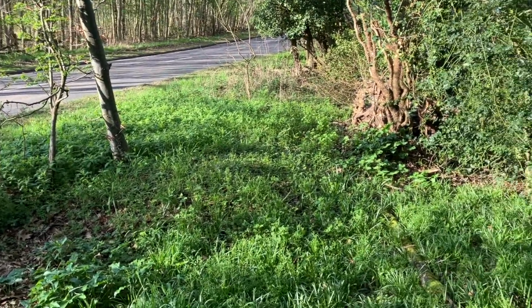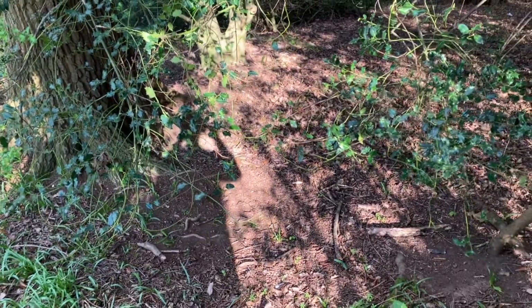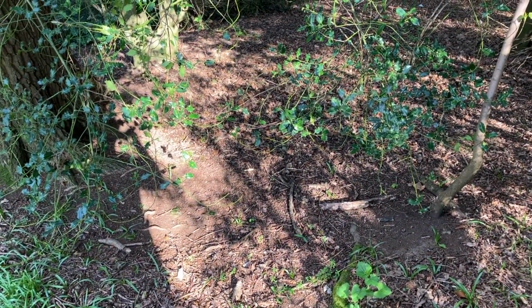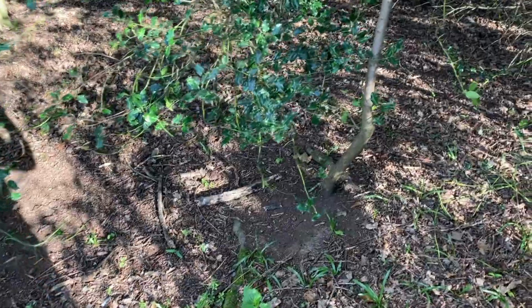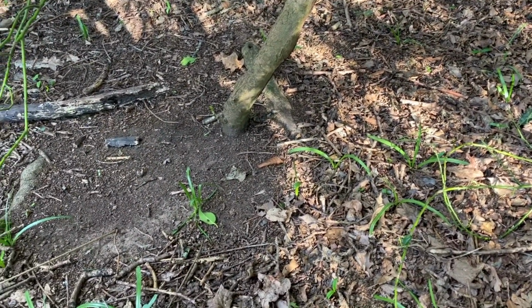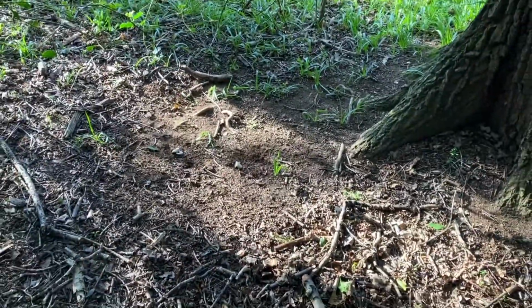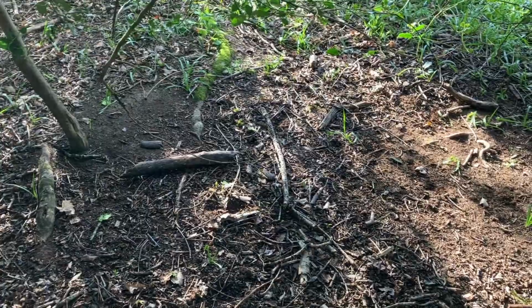So as you can see, you've got the road there, which is a natural point where any animal would have to slow down. And then you come here, I'm not sure if you can see where my shadow is, you've got debris in the foreground, debris afterwards, and you've got a clear area before. And then on the other side, next to this tree here, it's quite clear that the debris is cleared away on the one side and not on the other. If I take it out of the sunlight, perhaps you can see better. So you've got very thick debris on the ground there, and you've got a big clearing there and another one there next to it, with an area in between.